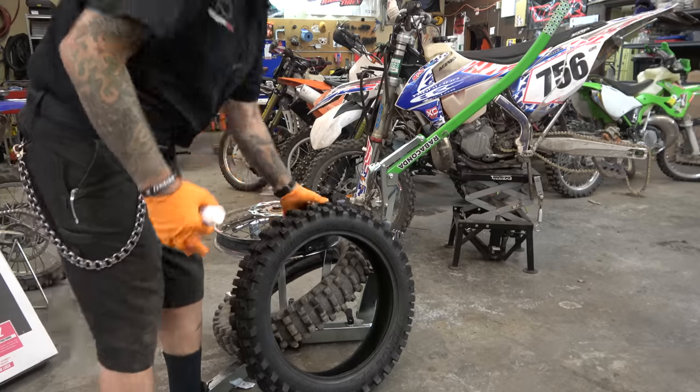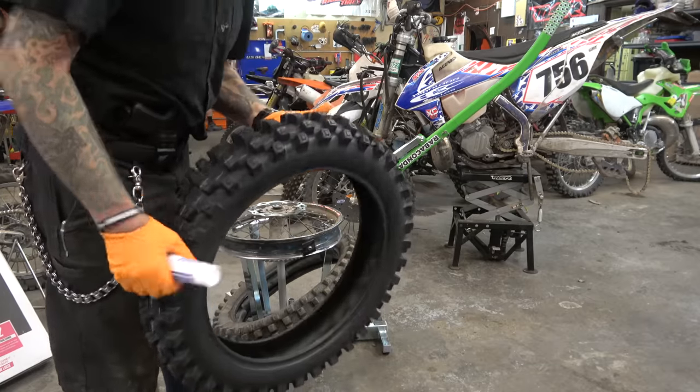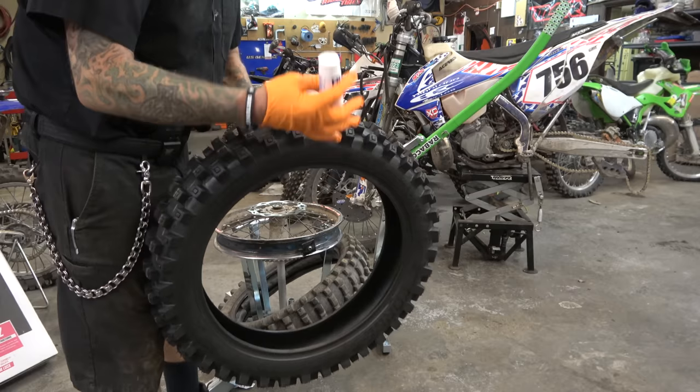All right, guys, so we're mounting up a V-Moto Force AT G-Love. And we're using a Nitro Mousse.